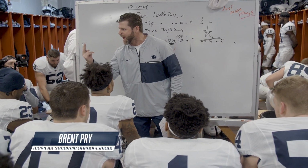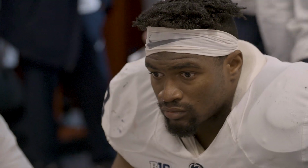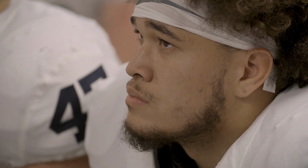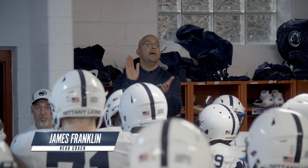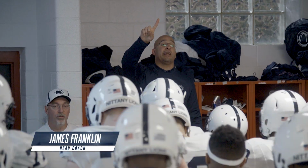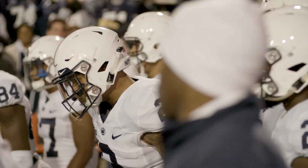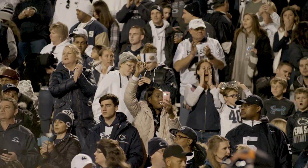You finish this thing. Whether you're first team, second team, there's a standard around here. You old heads, you don't let anybody come off the gas right here. Hey, it's very simple. 4-quarter football team, one play at a time. Nothing more, nothing less. Everybody understand me? Yes, sir. Maryland will get the ball to start the second half.